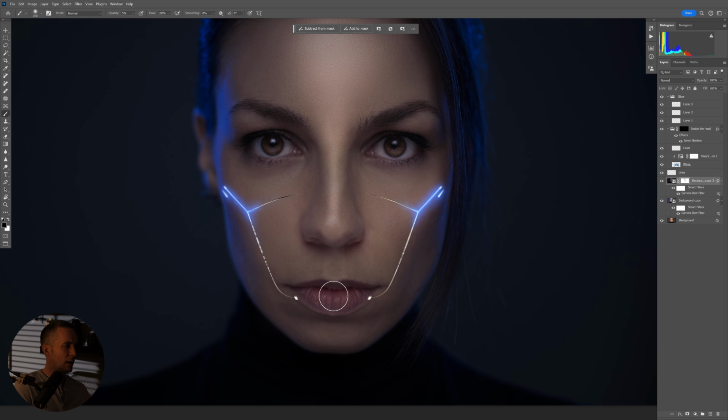Now lips a little bit also brighter. Maybe this part here. And then the whole area, maybe X and remove a little bit.